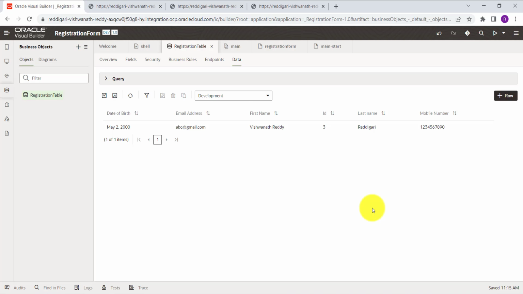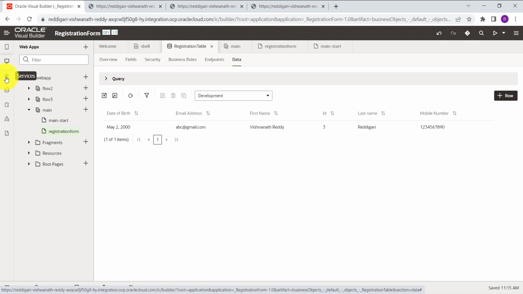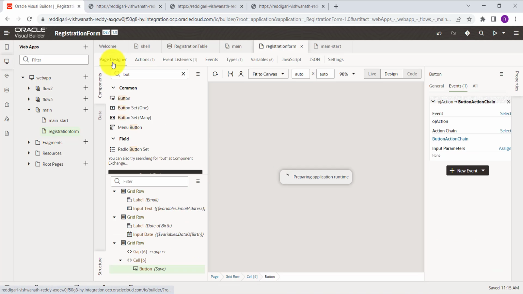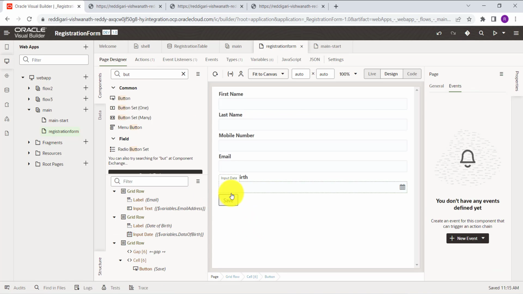Here we'll add one more feature. Whenever you click on the save button here, we'll show a progress bar saying that some progress is happening. To do that, we need to add a dialog box.